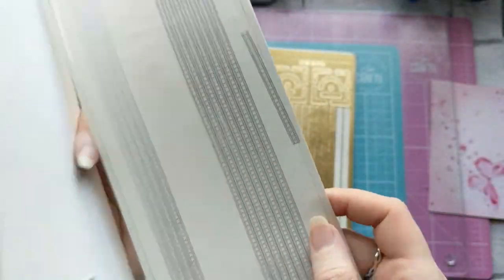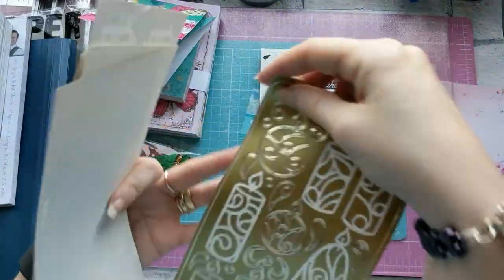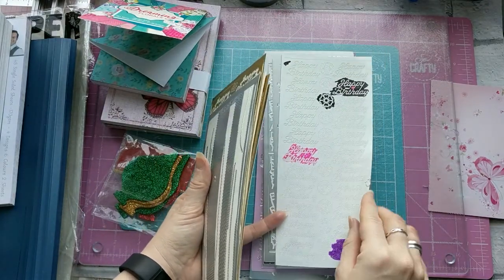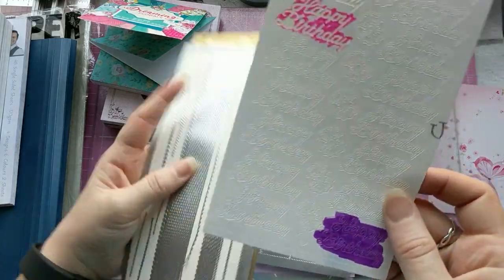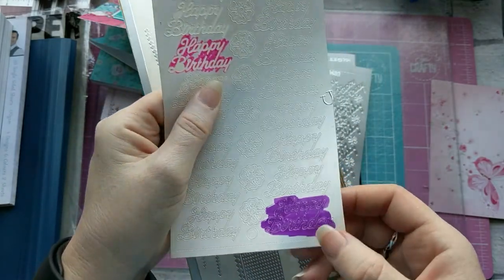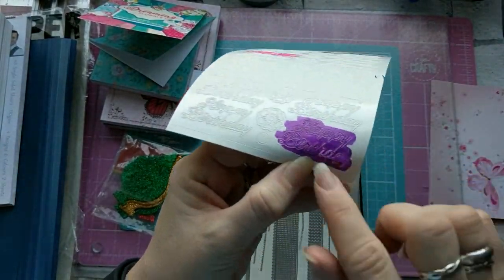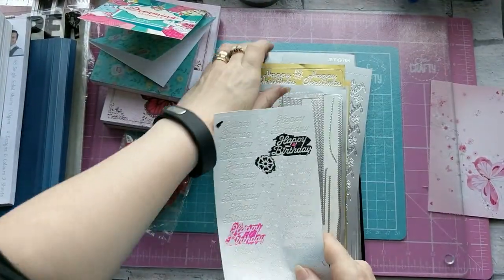I like that one. Another one that says Happy Christmas. One with candles on, they're pretty. Okay, so we've got Happy Birthday. Come off. Someone's coloured them in first. And then, of course, when you take them off, the letters are coloured, which is a really good idea. I like that idea.